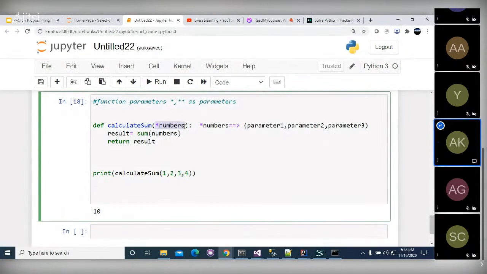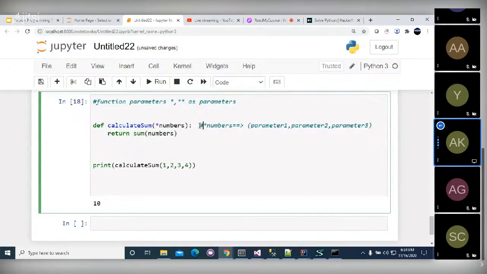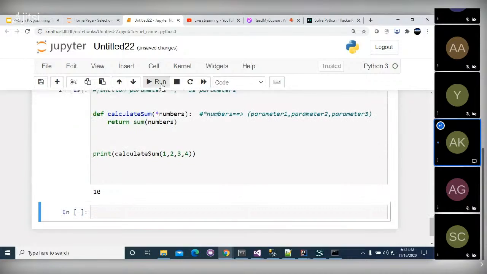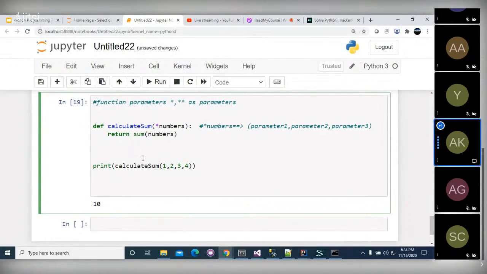This type of parameter is equivalent of passing the value like this. We are writing a simple function to calculate sum, and we are passing here star numbers as the argument. It is telling that we can pass any number of arguments, and we are calculating result is equal to sum of numbers. So we will have all the numbers and we will calculate the sum of it. This is the beauty of Python. This program is really very simple. We are just passing the argument and returning the sum of numbers. This function was also written like this. You can see that it's a very simple program doing a lot of work. In this case it will return 10. So is this clear to everyone, or do you have any doubt?